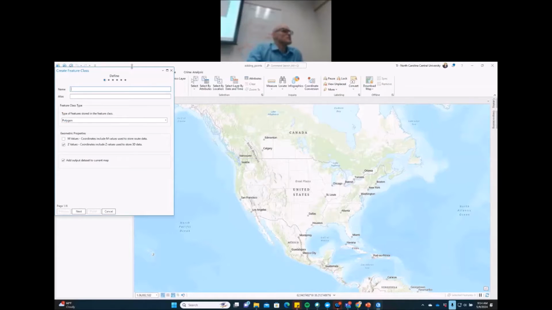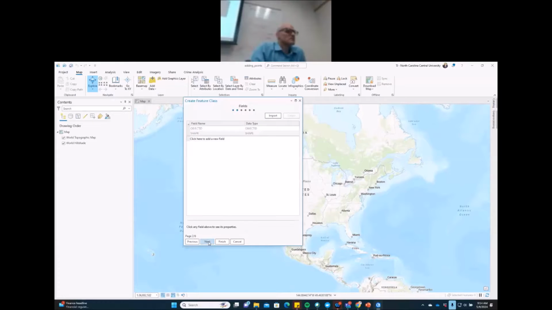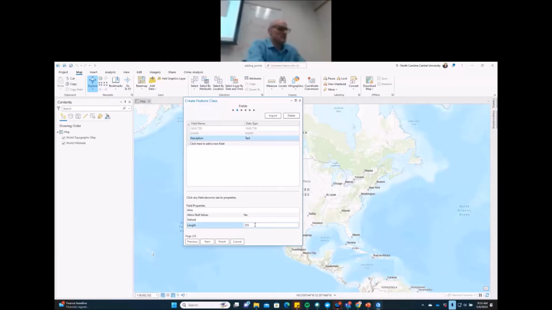So I can create a brand new feature class right here and I can call it Tim points. And I can say if it's a point, line, or polygon, I can say that it's a point right here, next. And then I can also add brand new fields. I can say, all right, this is going to be a description. It's going to be a text. And it's going to have a length of 50.